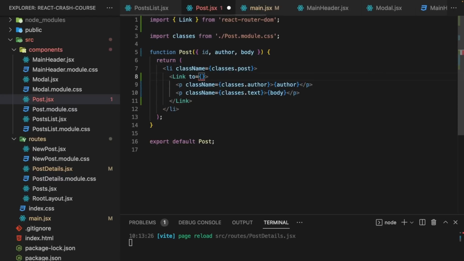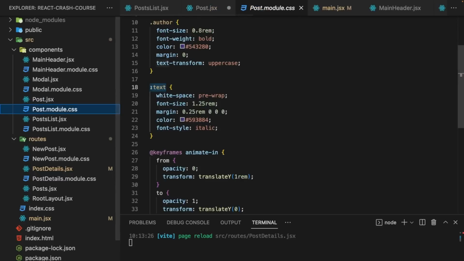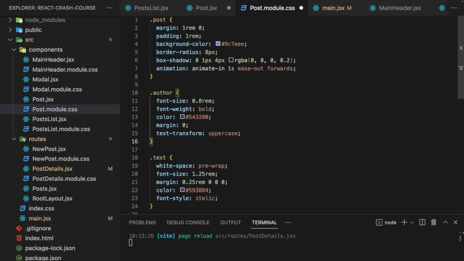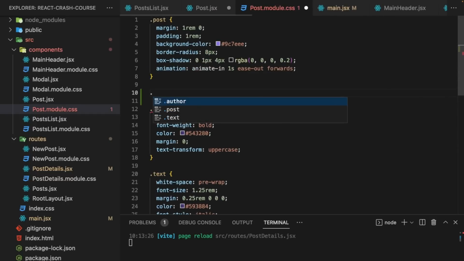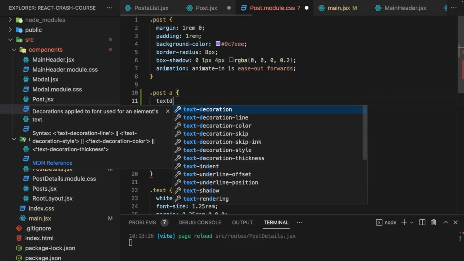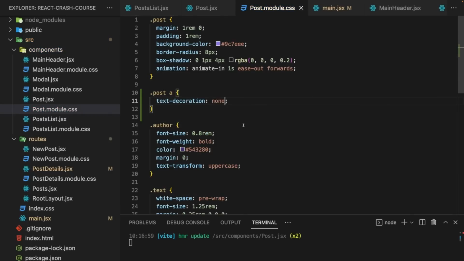And then I set this to value here to a dynamic value, which is in the end my ID, generating a relative path to that ID. So it's simply appended after the currently active path. That should give us a link that leads to a post with a specific ID. And to make sure it's styled properly, I'll go to post module CSS and add a short new style here, maybe below the post. Exact position doesn't matter, where I'll target the anchor tag that's rendered by the link component and set text-decoration to none.